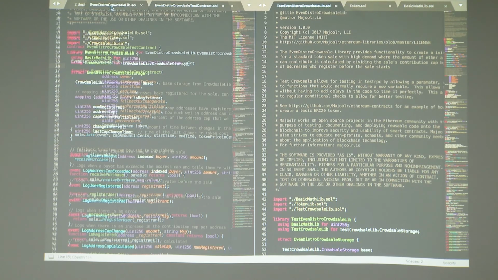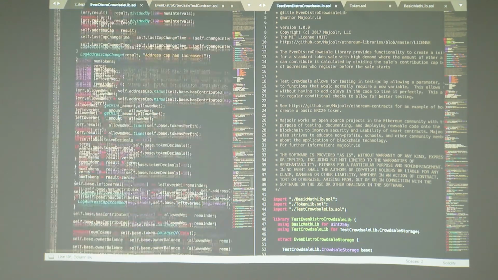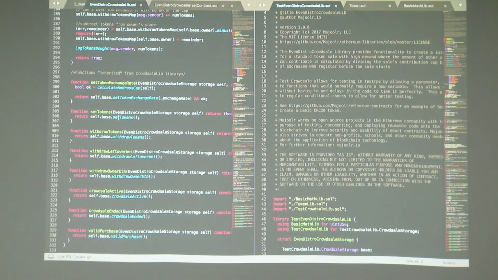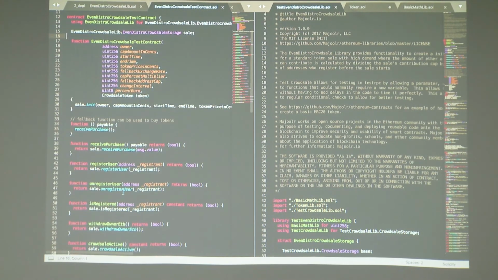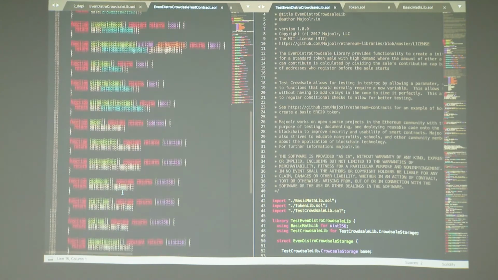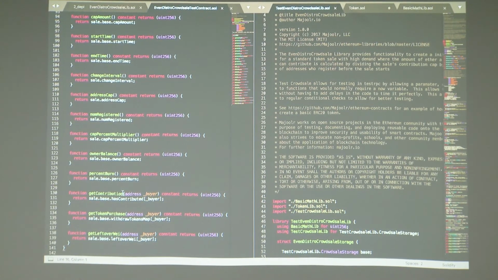This library has all of this, plus there's another base crowdsale library which has functionality for all the different types of crowdsale libraries. So it's a lot of code, and the actual contract itself just has a constructor where you pass in all the constructor arguments, and then functions that just call the library.